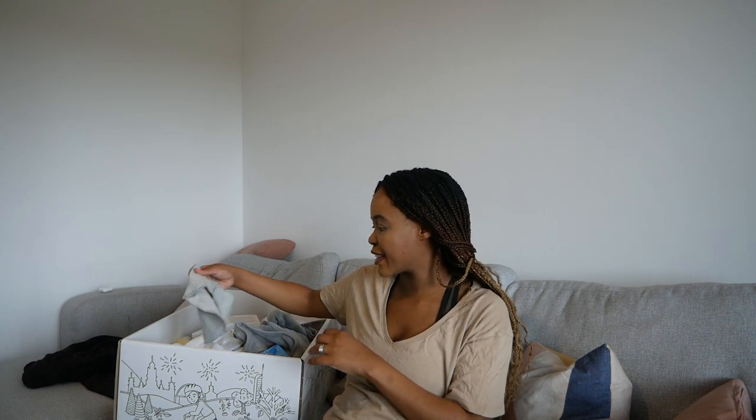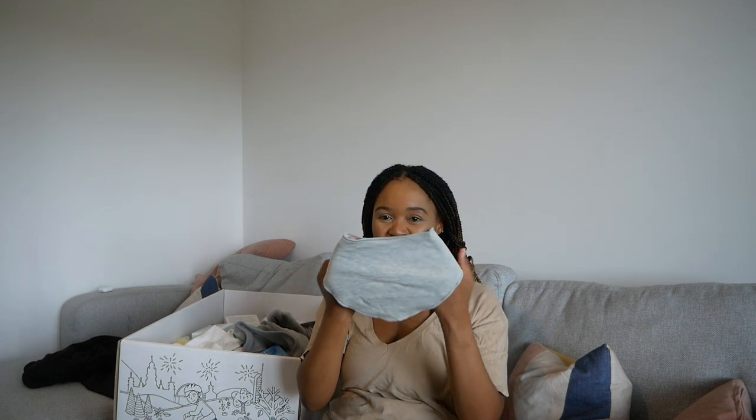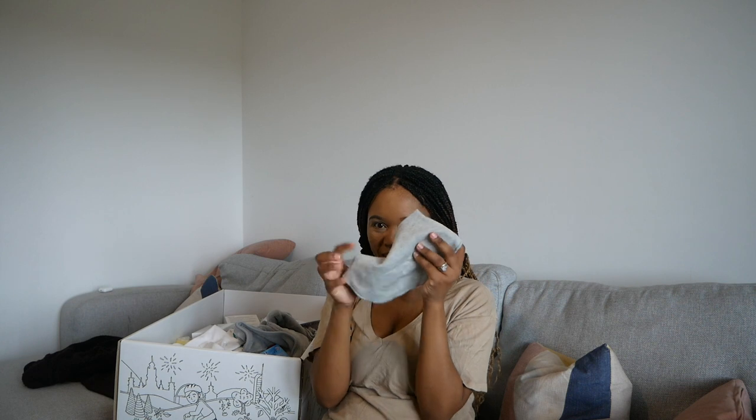Oh my god, so many clothes. It makes pregnancy feel so real. It's like opening a present, like a Christmas present, so soon. The very first thing I've grabbed out is a bib, right? Remember, we have two boxes. So if I find a bib here, I'm going to try and find a bib on that one to see if they're exactly the same, right? And I can see the bib. So cute.